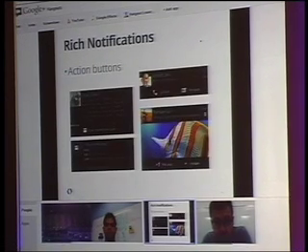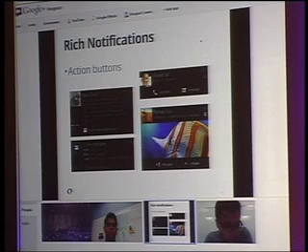And also, action on notification is now a first-class citizen. So there are things like you can directly call back to call a person, send a message, or just snooze an alarm notification. Those things can all be done within the notification without even going to the full application. Next slide.